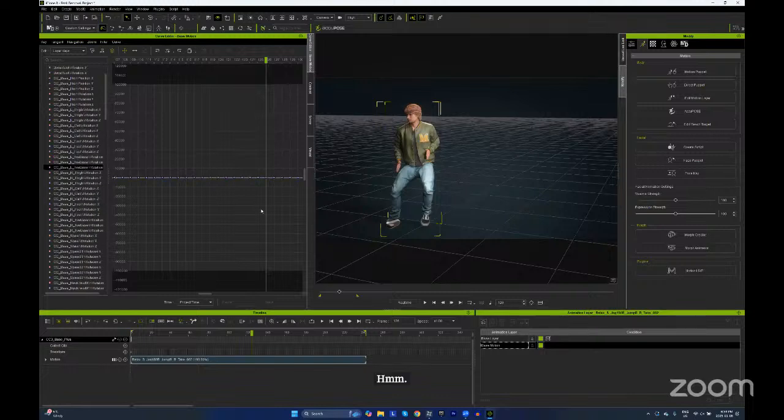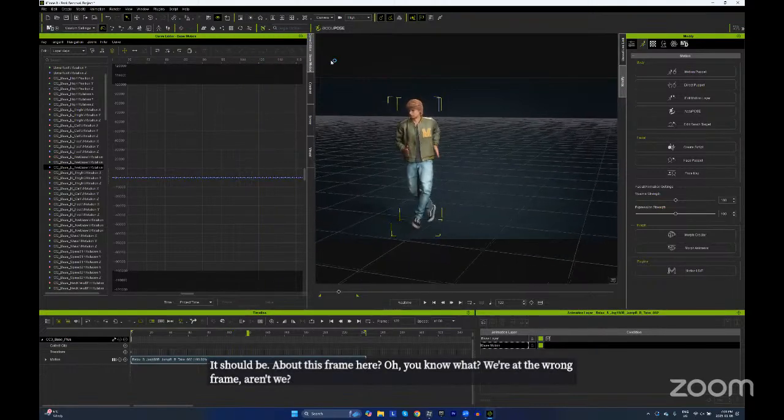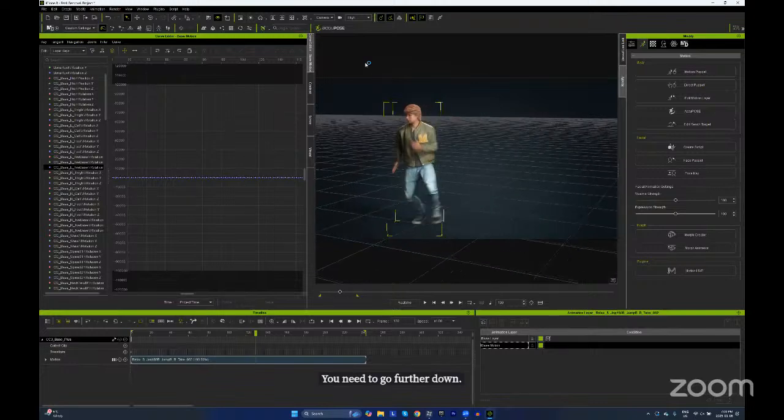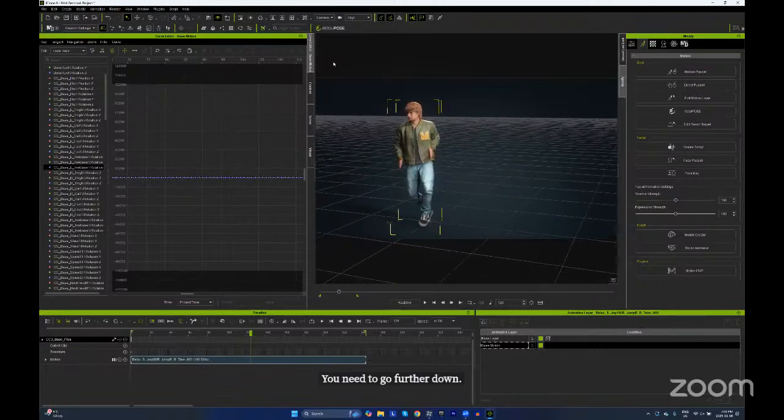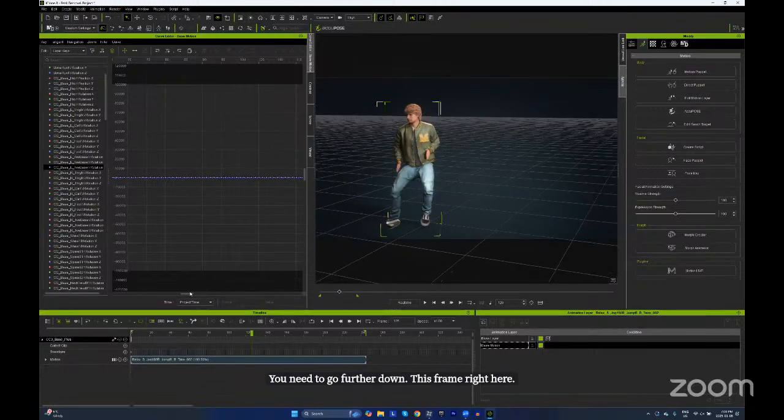This is odd. It should be about this frame here. Oh, you know what? We're at the wrong frame, aren't we? We need to go further down. This frame right here. Let's make sure that we should see a peak somewhere here.